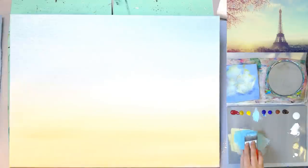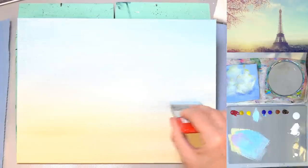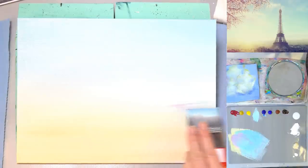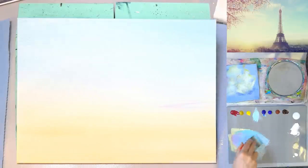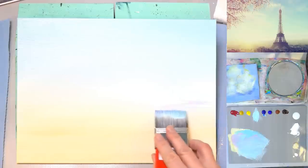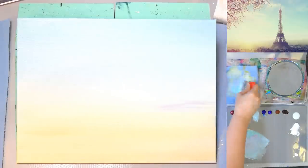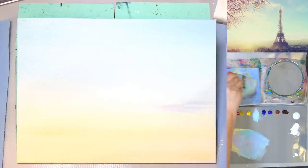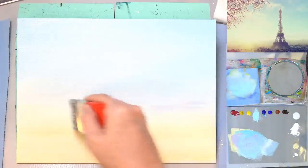Okay. Now I'm going to grab just the tiniest bit of pink. While I've got this wet, I'm just going to dab in just a few little pink clouds, maybe too soon to do this. Yeah, this brush may be a little bit too big for that. Wipe it off, get a little bit more white, and just go back over that and softly blend that in.